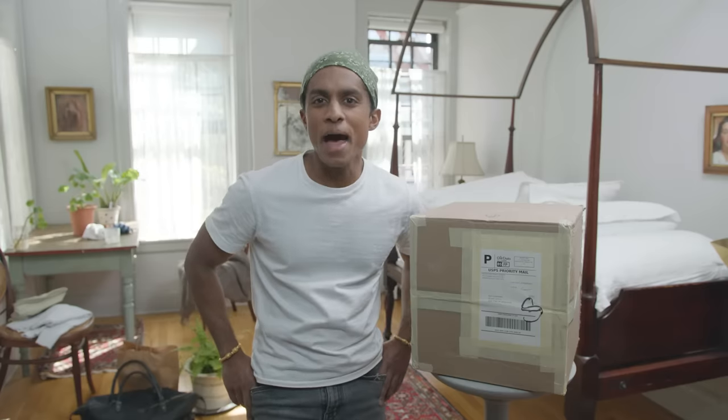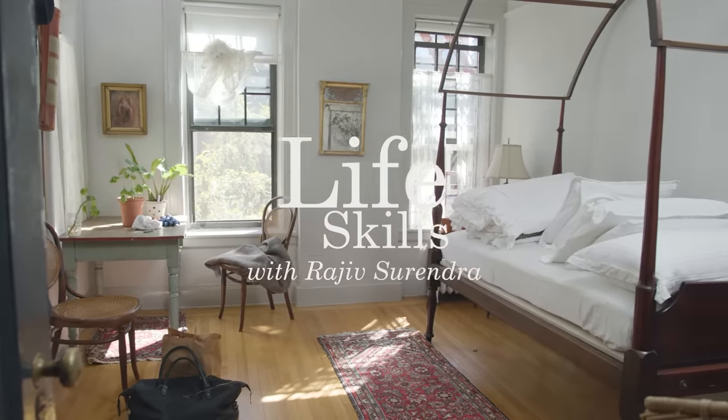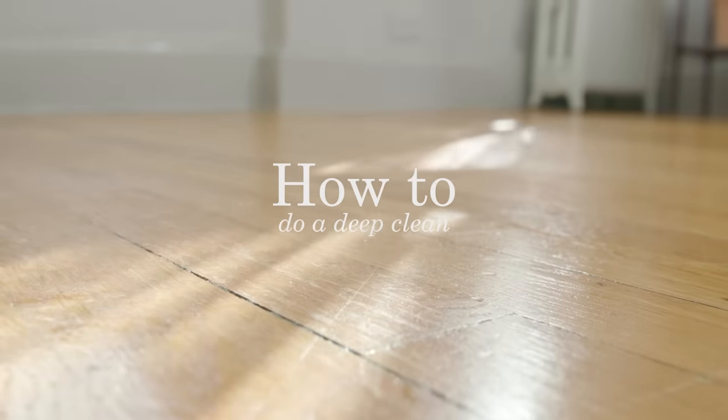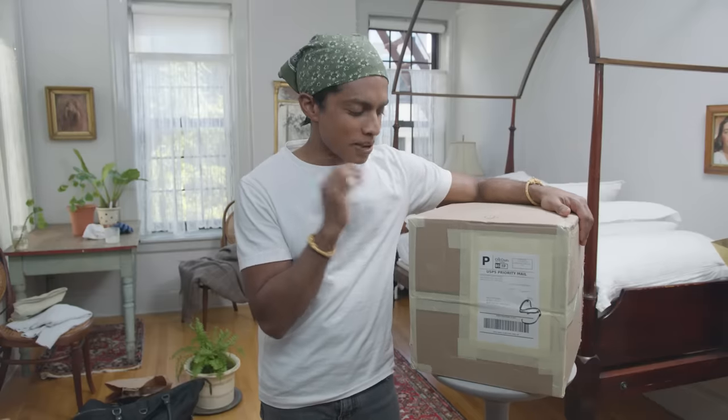Hi, I'm Rajiv and today we're going back to basics — how do you clean your home and what's your version of a thorough cleaning? Today I'm going to show you how I clean my place when I want it super clean. So the secret of a deep cleaning is in this box right here. Well, no — cleaning is not in this box, but there is something very special in this box and that's why I'm cleaning my place today.